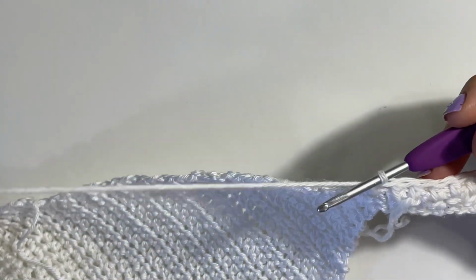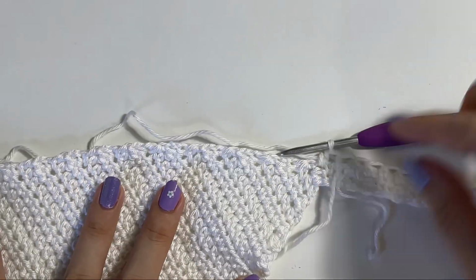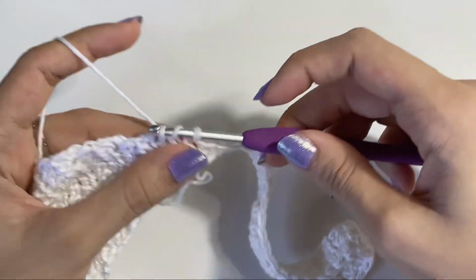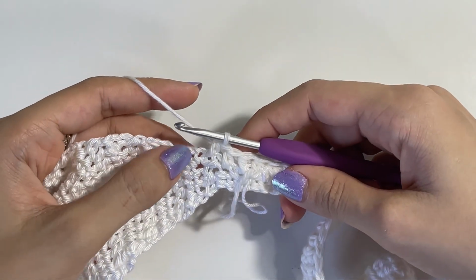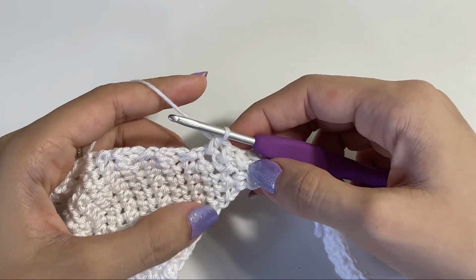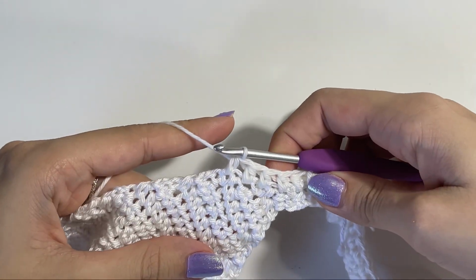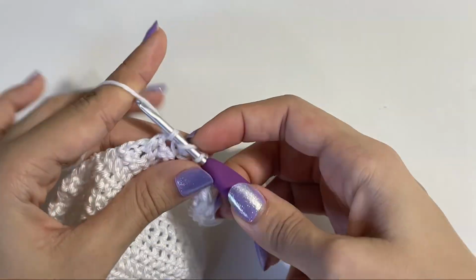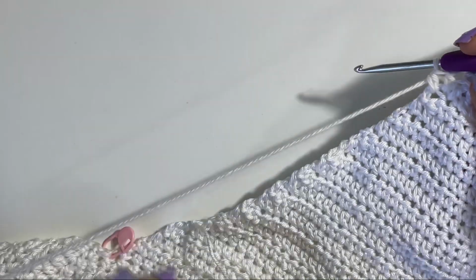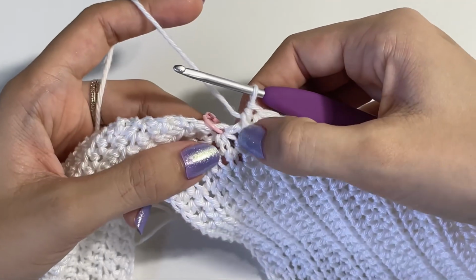We're just going to do the same exact thing we've been doing to our straps. So what I mean by that is placing 1 half double crochet into each row. Okay, so my next row is here, so I'm going to place a half double crochet into that row, like so, and then my next row is here. Place 1 half double crochet. Next row is here. Place 1 half double crochet. And then next row is here. Again, place 1 half double crochet. So we're going to keep going all the way until the end, and I will meet you when we are at this midpoint v-neck part.